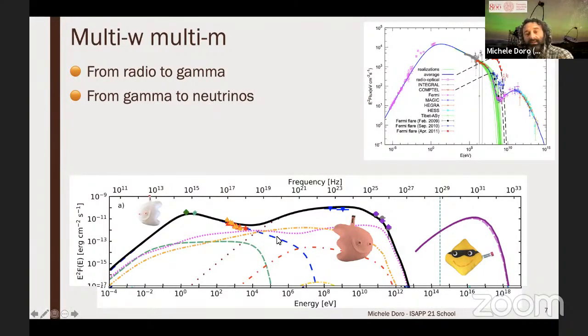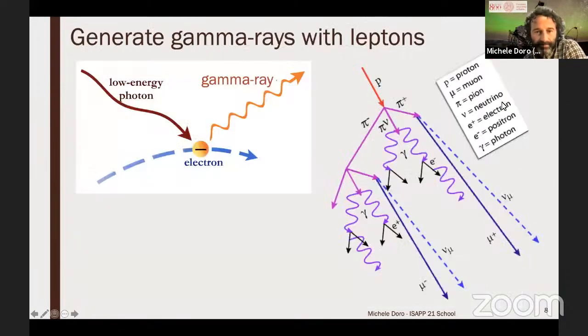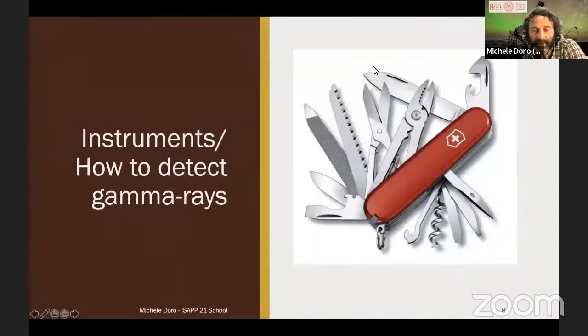This is happening for extragalactic sources, for galactic sources, and you remember here the imprint of the connection between gamma rays and cosmic rays. This peak is the synchrotron peak, so the electrons that are accelerated, and this peak is the inverse Compton peak from the same photons emitted by synchrotron radiation up-scattered to TeV energies. You remember the two main mechanisms that we were discussing past week: the inverse Compton here, and the pion decay in case you have primaries that are hadronic.